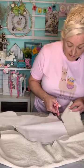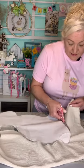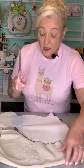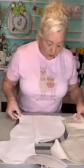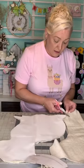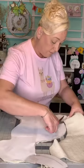It really does. Okay. See how easy? Make sure you have good fabric scissors. That's what I've learned. When you get fabric scissors, like these from Joann's, just use them for fabric. Don't use them to cut paper. Don't use them to cut other things. Because if you have a good pair of fabric scissors, you're golden. And well, if you're just waving those around.